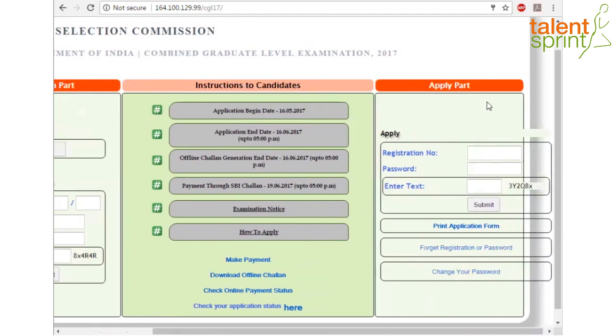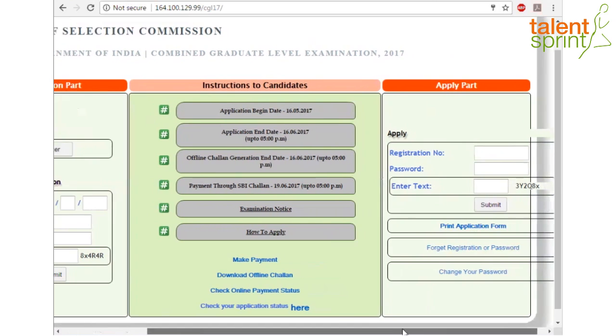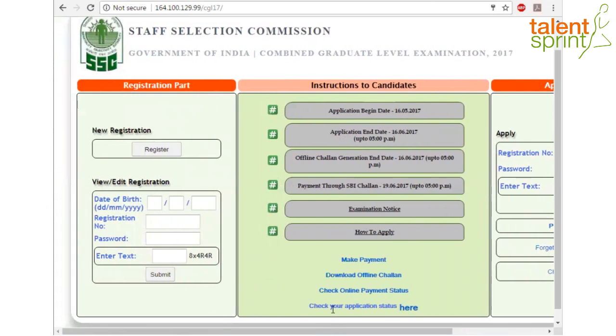Now, the last segment is after you've completed the application process. If you want to take a printout of the application form, you will have an option to do that. You will also be given a registration number and a password which will be generated after probably 2 segments into the application process. I will take you through that, but let's get started with the process itself. So, you come back to the extreme left hand side and click on register.